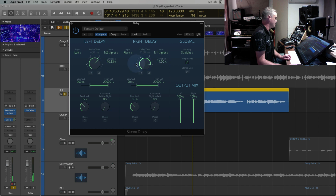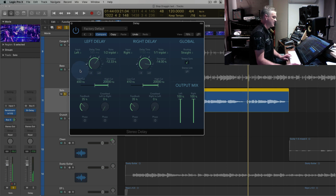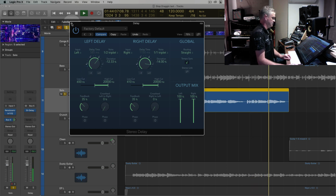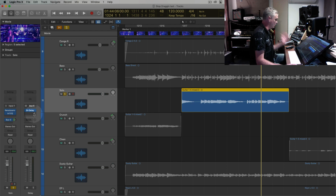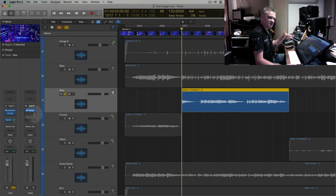So a little bit quicker than that. I don't want any of the subs to be pushed in the delay, just the mids to tops on this. Lovely. And you want to always add some reverb to that delay so that the tails are fuzzy.